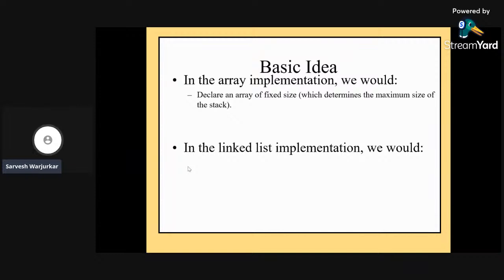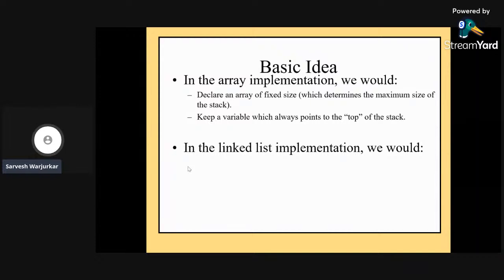How does this idea come into play? In the array implementation, we can declare an array of fixed size, which determines the maximum size of the stack. We can keep a variable which always points to the top of the stack, where the top may change according to your operations.